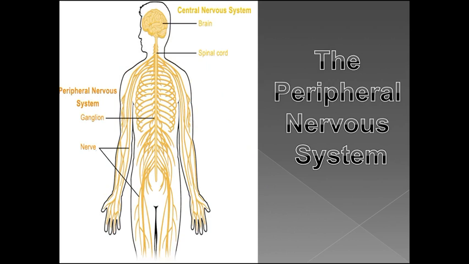Cranial nerves emerge from the brain. There are 12 pairs of cranial nerves, some of which are sensory, like olfactory for nose, the optic for eyes and the auditory for ears, motor nerves like the ones going to the eye muscles, and mixed nerves like those going to and coming from the face and tongue.